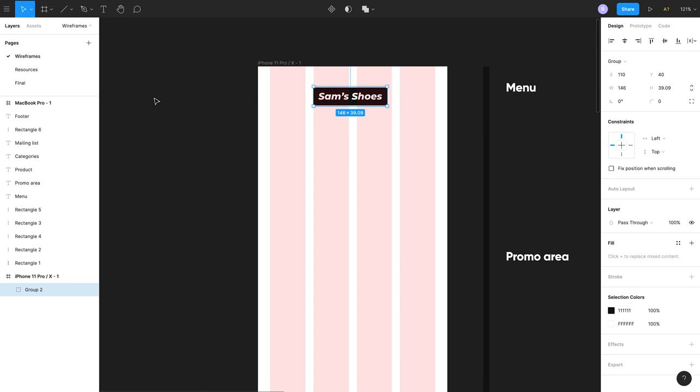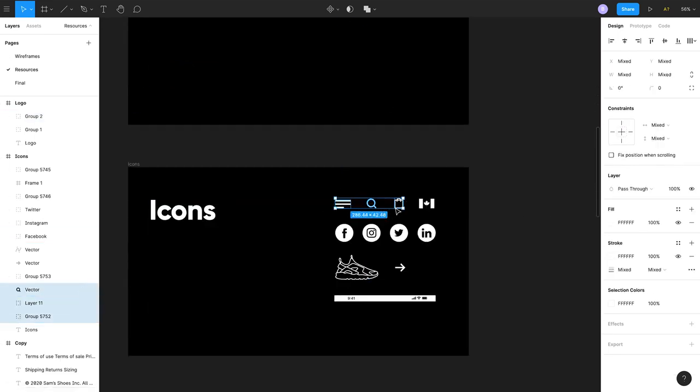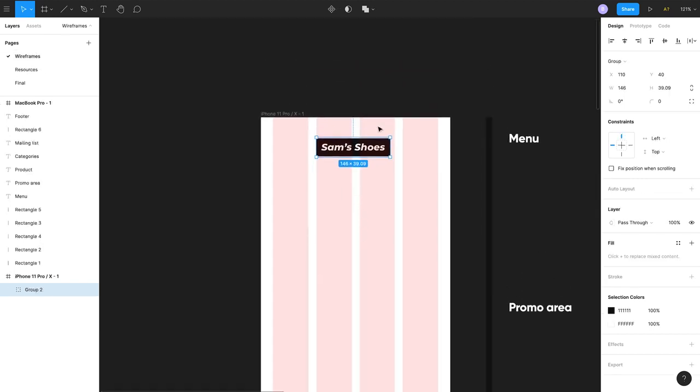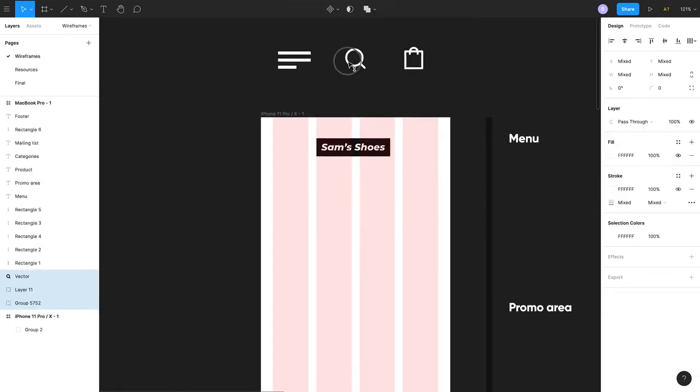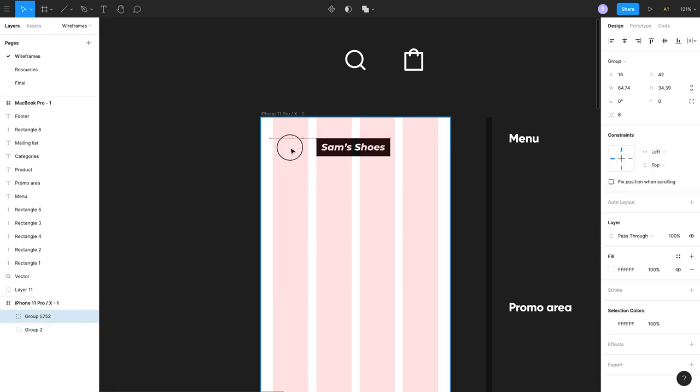And now a few more things that we want to add to this menu is a hamburger menu. So I'll go over here to the resources section. I have a couple icons that I'll grab. Paste them here. And the first thing we'll do is include this hamburger menu. Now hamburger menus usually open up a full screen menu or a side menu with all the menu options.